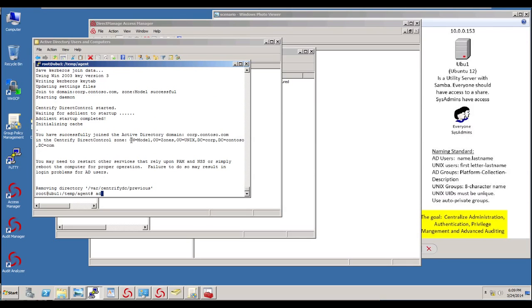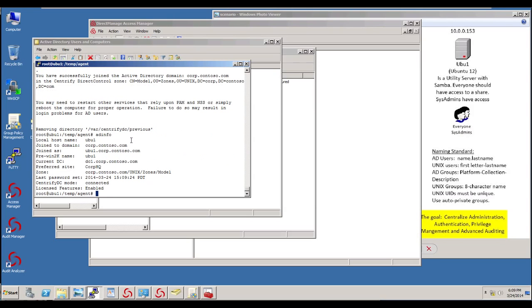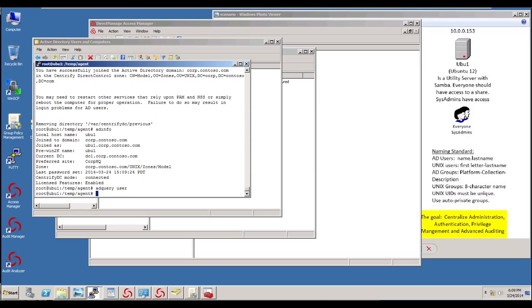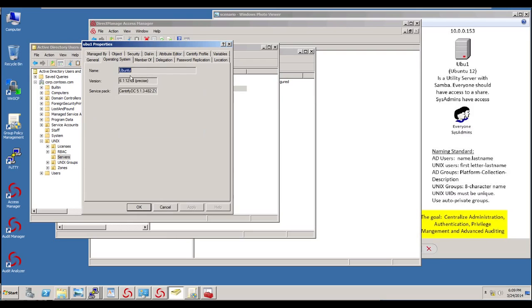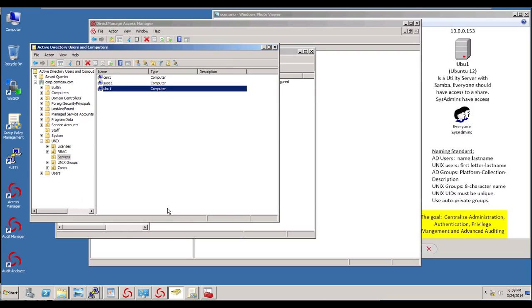So in here, if we do adquery, adinfo, now we have the computer, the Ubu computer, and adquery user doesn't yield any results. So basically what we've done, we've preloaded our machines in here. So if I do a refresh here, let's take a look at the properties of this machine now. And notice that the operating system has been correctly populated.